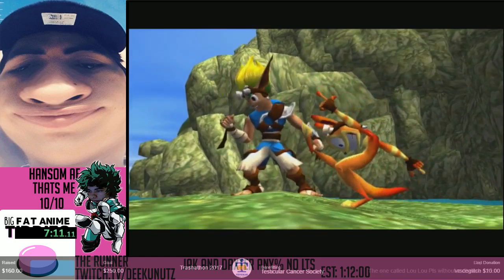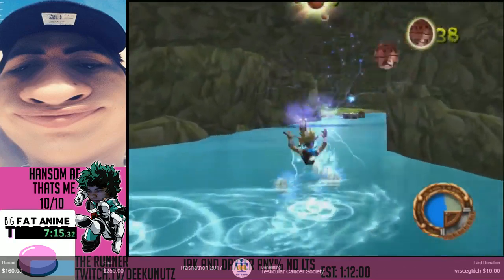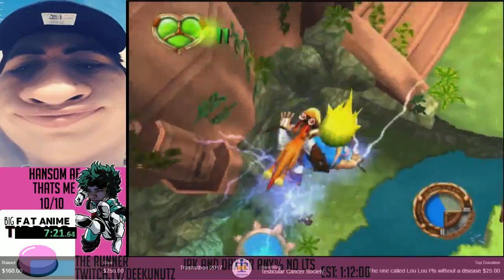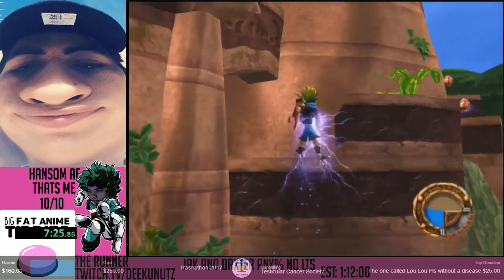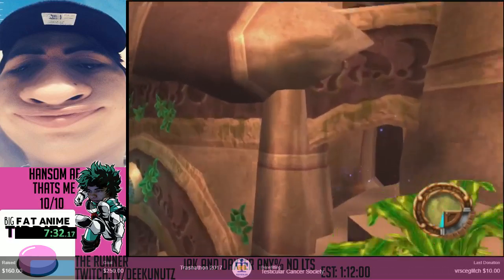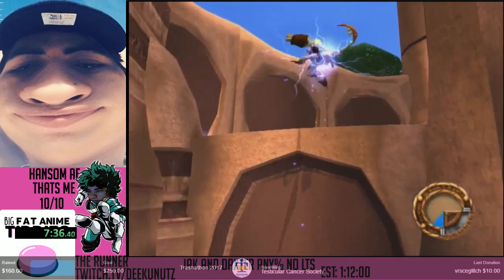So this is basically movement, collecting the scout flies and some orbs and getting to the top of the tower to enter the temple. Which, yeah, the temple is basically opening the blue eco vent and fighting the plant boss.